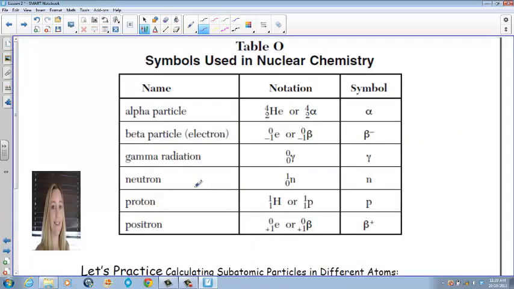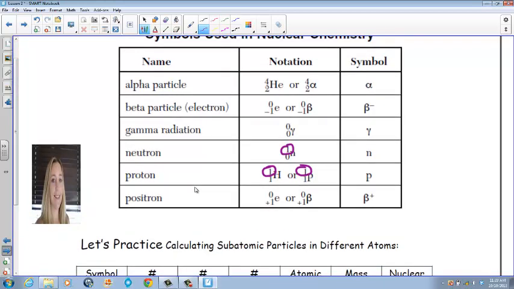Next. All right, so Table O, symbols used in nuclear chemistry, and we're also going to use this to find out what the symbols are for each. So notice neutron here, this tells us the mass, this is the charge, okay, and we use an N. Proton, generally is a P, okay, and the way I wrote it before is fine. This top number here for both is the mass number, or particle mass, I'm sorry, because they're not atoms, they're subatomic particles. So let's practice, okay, and we're going to do that on the next page.